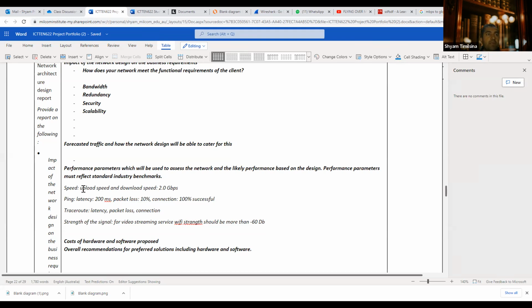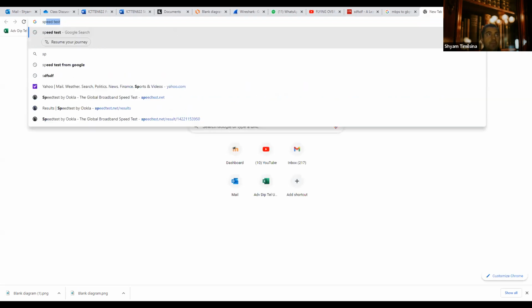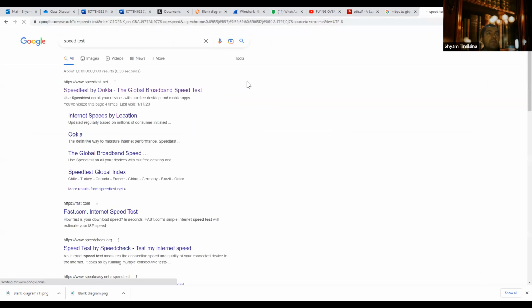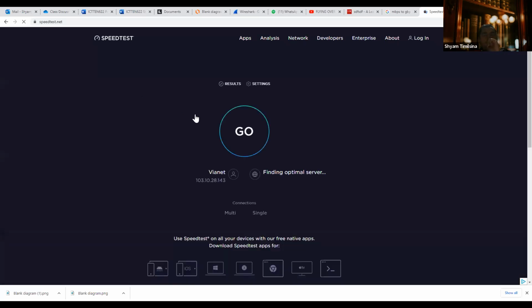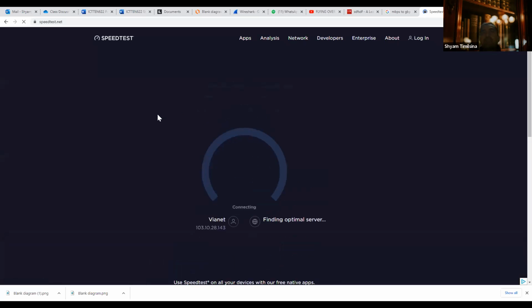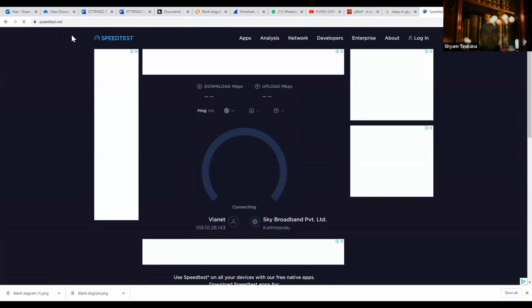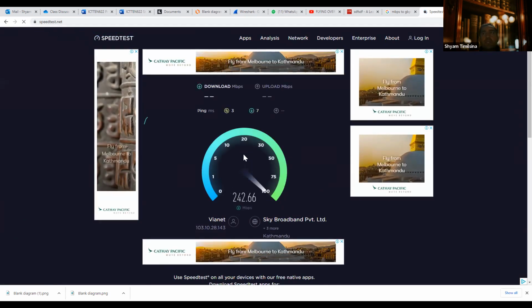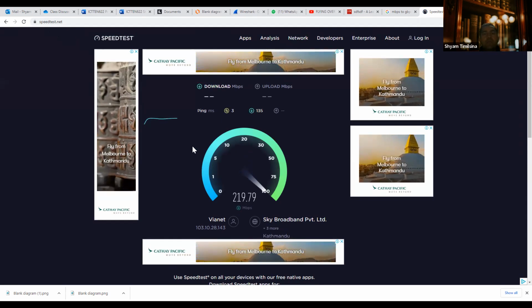Let me go through how to check each of these parameters. Obviously, for the speed, you know how to check it: use the speed test software at this link to check the speed of the internet.